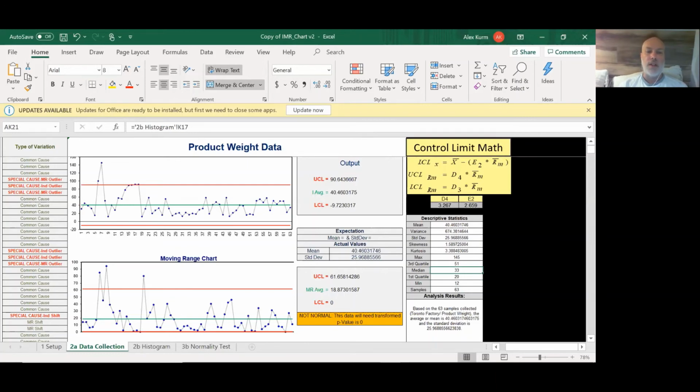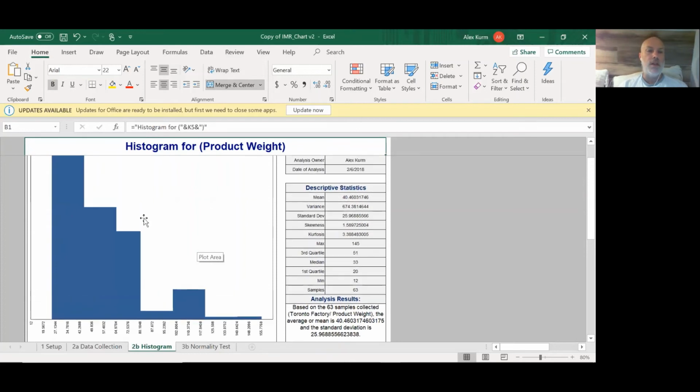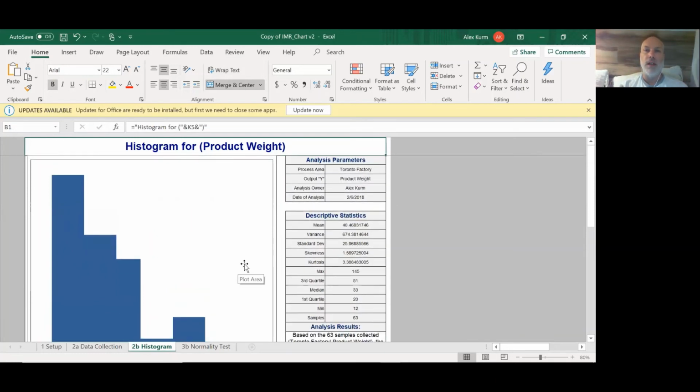But let's look at these other quick tabs before we stop this video. The histogram automatically populates what a histogram would look like for that data sample. And you can see that there's a bit of skewness to this data set. There's a lot of frequency of data points in this range, and then it tapers off, right? So this is a very skewed data set, and that's fine. This is part of the reason for looking at the data this way, to figure out what the variability of my process looks like. Some other descriptive statistics I found right here. And then finally, a normality test.